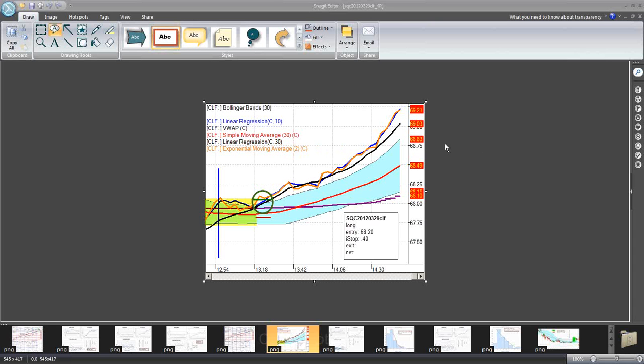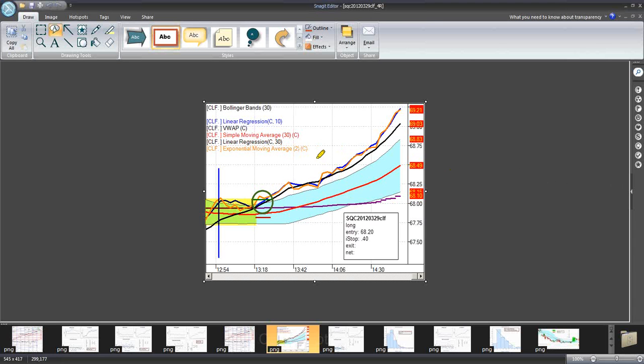I'm using this orange line now as the price. That's the EMA2, and you can see that here, EMA2. I'm comparing that to the blue line, which is the 10-period regression line, which I have been using as a proxy for price. EMA2 is a little more sensitive, as you can see, but they still track pretty well. I found that by taking the candlesticks off, I can pay attention to the signals better.